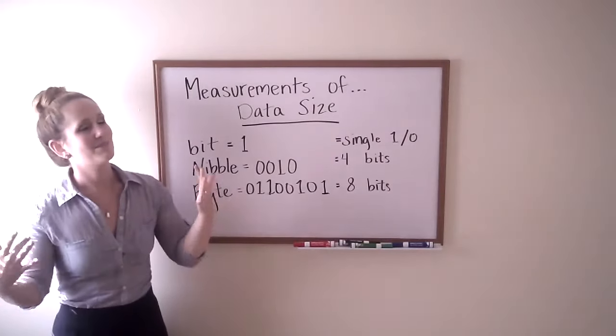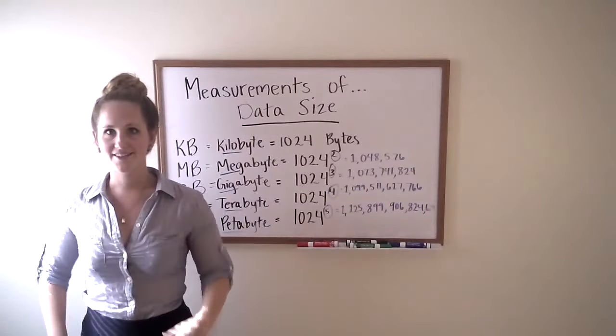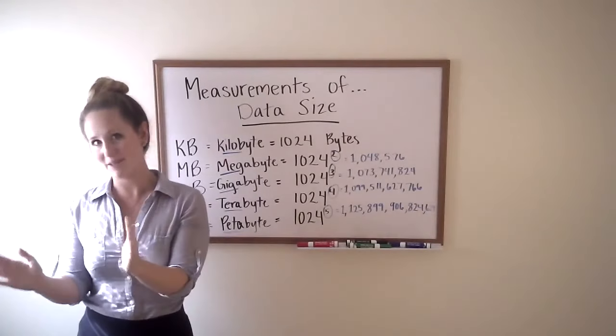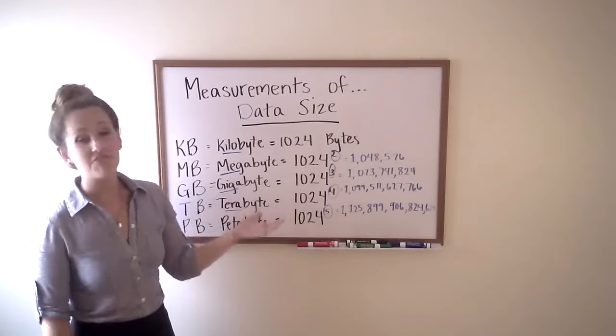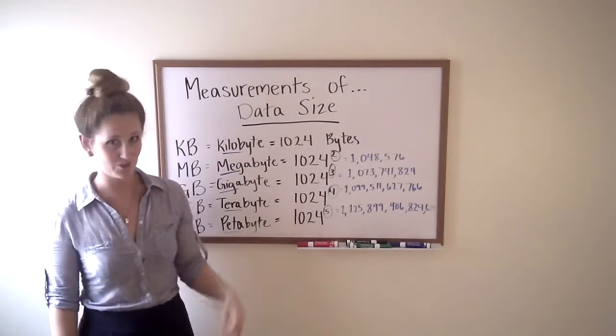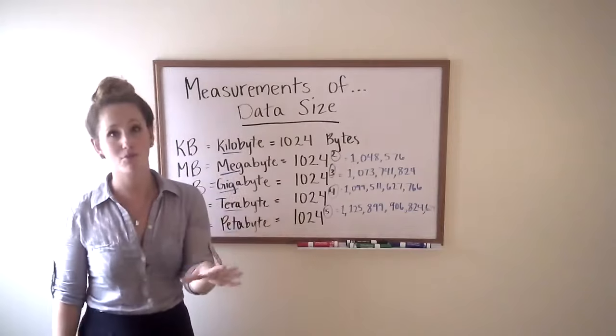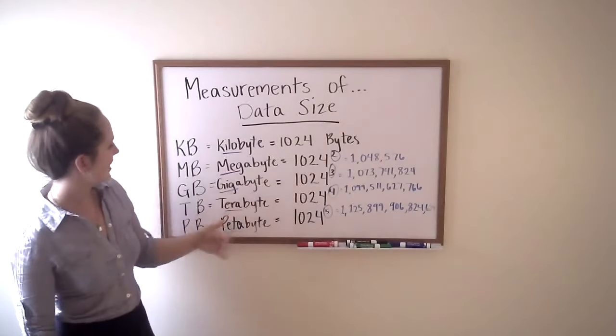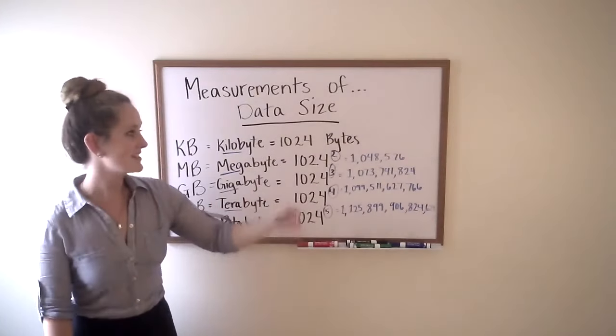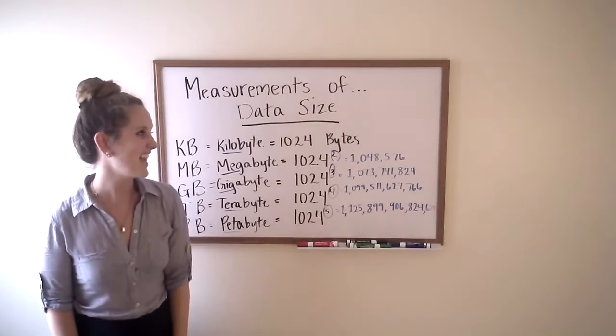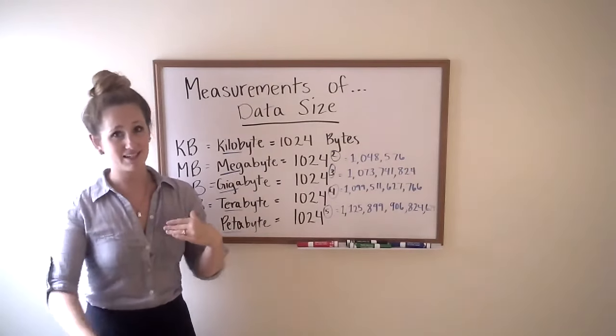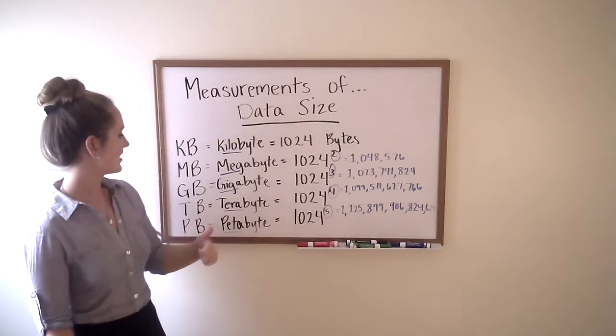All right, so after we get past the regular small bit and the first little byte, which is eight bits, we get bigger really fast. The next step up is a kilobyte, which is 1024 bytes, which times eight is a whole lot more bits. After the kilobyte, we've got megabyte, which is 1024 to the power of two, which is the same thing as 1,048,576 bytes. So since we're growing exponentially, that is a big, big increase. After megabyte, we've got gigabyte, also known as GB.